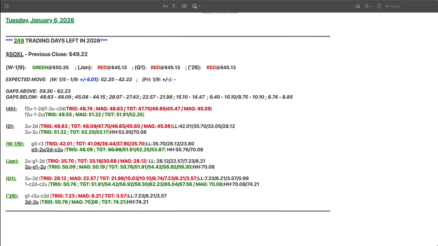If we do make that 70.08, obviously we complete that strat, but then we start looking at the all-time high of 74.21. So there you go. That's what we've got for our triggers and targets for everything ranging from scalping perspective all the way up through the 1 year chart. Didn't want to take up too much of your time, but tried to jam in as much information as possible. It's the beginning of a new year, so a lot of people are starting fresh after the break, and just wanted to make sure we give a good full breakdown of where we're sitting. Again, neutral, bullish leaning, but could do with a little bit of a pullback and it not hurt anybody.